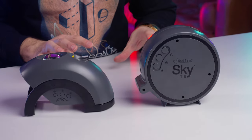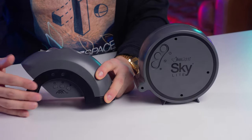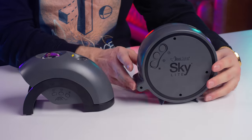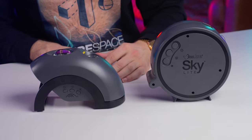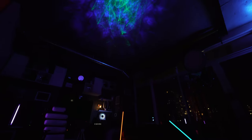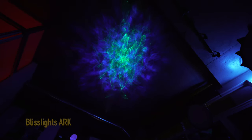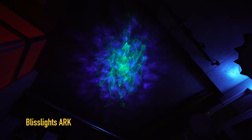We're going to check out both units together, see how they compare, and see which one you prefer. Looking at them side by side: the buttons on the BlissLights Arc are located here, whereas the buttons on the BlissLights Skylight are these big buttons right here. The Skylight was released originally and is one of the most popular star projectors you can buy, so I'm very curious to see what BlissLights has done with the new Arc.